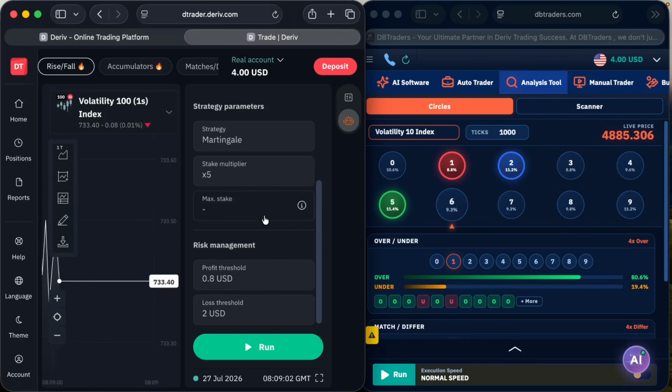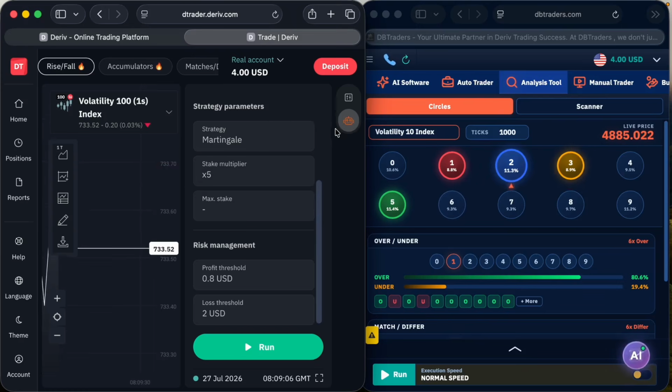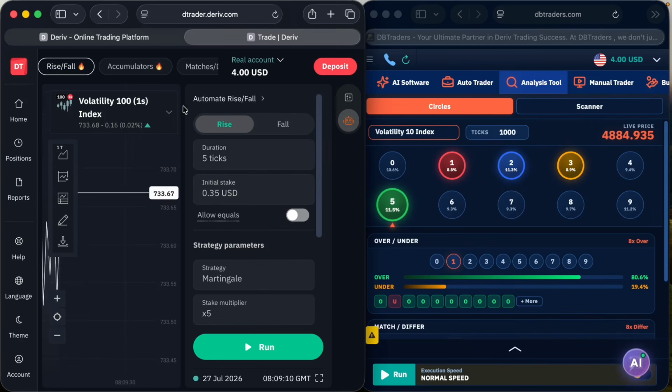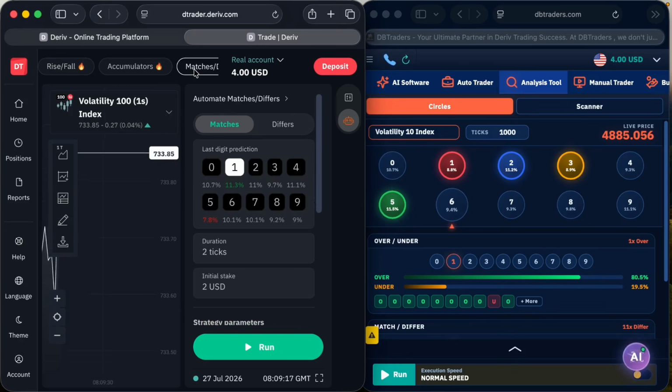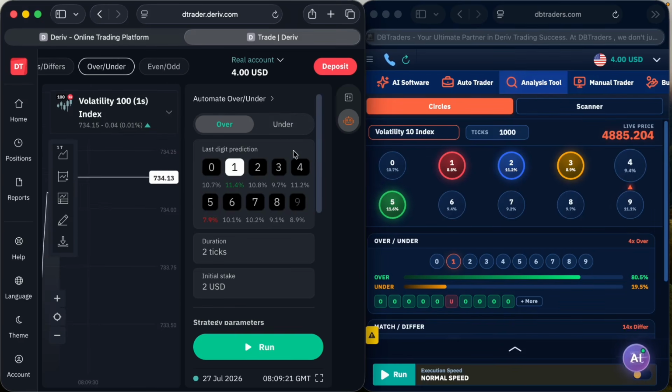So first things first, we have to set our stakes, okay? So we have selected the automated trading bot feature, and then after that, we start up here, all right? First, you select the trade type you want to trade up here. So we want to trade over under, so we'll come up here, okay? So let me go and select over under, here it is. After we select over under, just leave it like that.